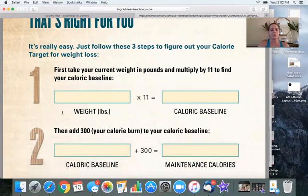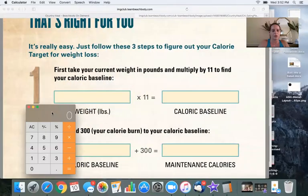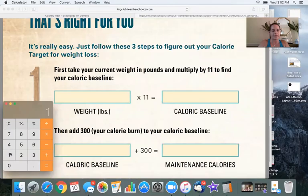So what I want you to do is fill this out, and I'm going to fill it out with you real quick just so you guys will see what I'm talking about. So first, we're going to do weight. I'm going to enter 145 in here. We're going to multiply that times 11. So I'm going to put 1595 for my caloric baseline. Then we're going to add 300 calories to that, and that is going to be your average burn that you're going to get from your workouts. So add 300. You put your caloric baseline, that number that was right here, right here.